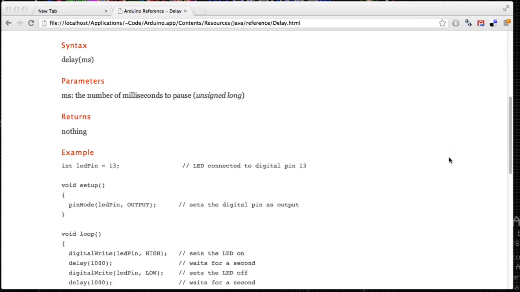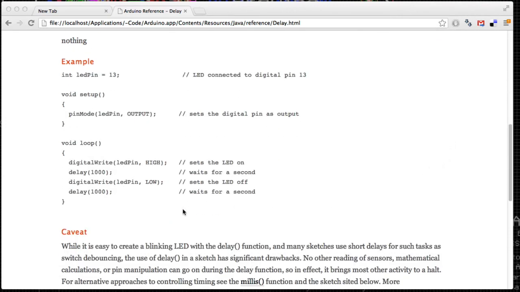Every single piece of documentation has an example, and that's really useful. It's a complete program. We can see here's our friend setup and our friend loop. There's the magic incantation. Pin mode shows up, as does digital write. So some of our old friends are there, and there's delay, being used to delay for 1,000 milliseconds or 1 second. So that program actually should look very familiar, and it has only one new concept.